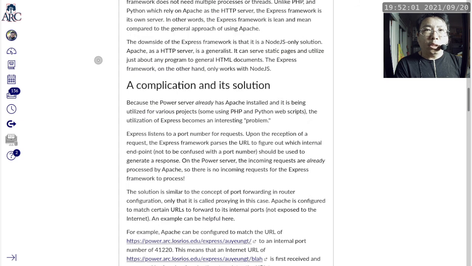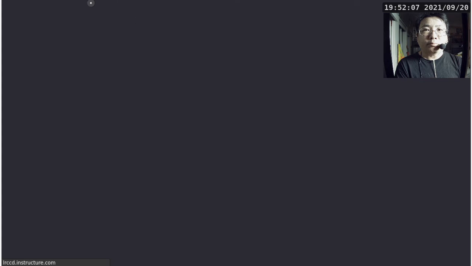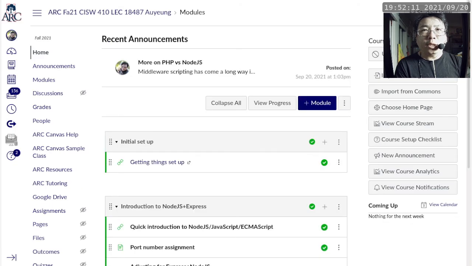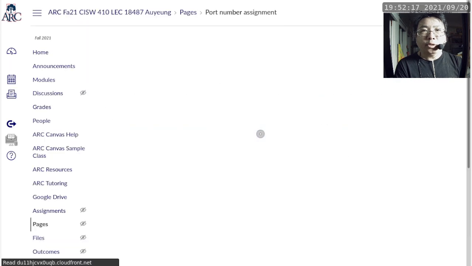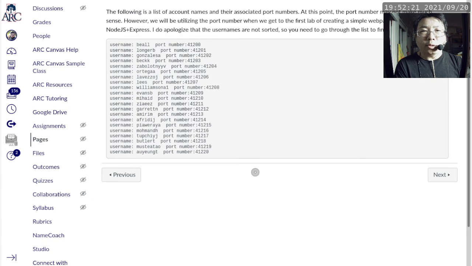Let me do this. Okay, I don't want to lose track of my homework. So I'm going to open up a new tab and move it next to the original tab. So if you go to port number assignment, all you have to do is to look up your name and find out what port number you're supposed to use.